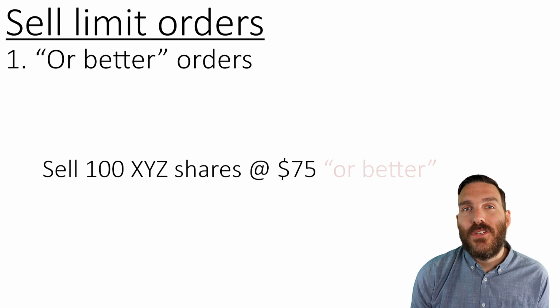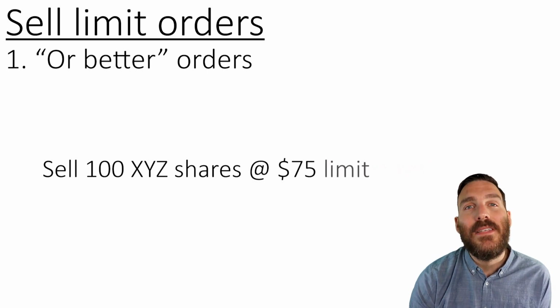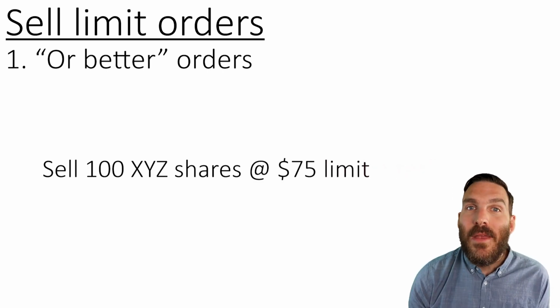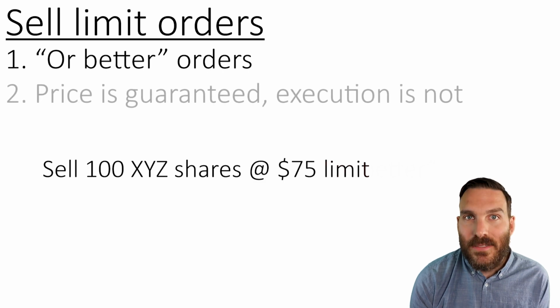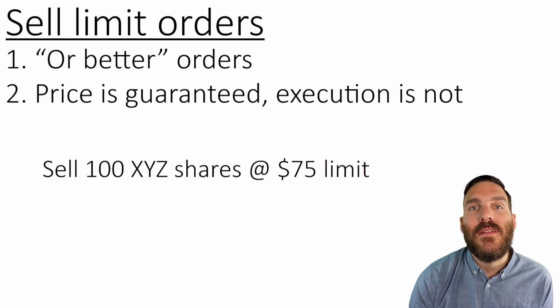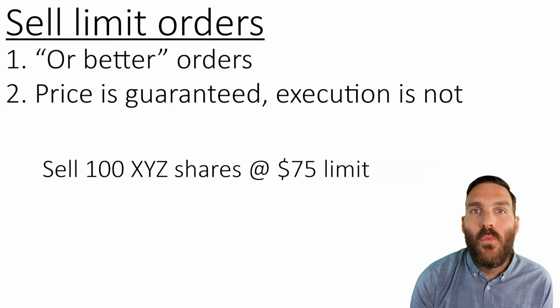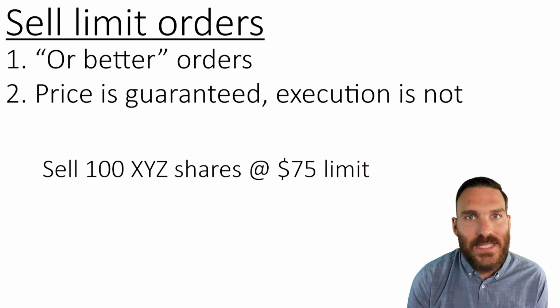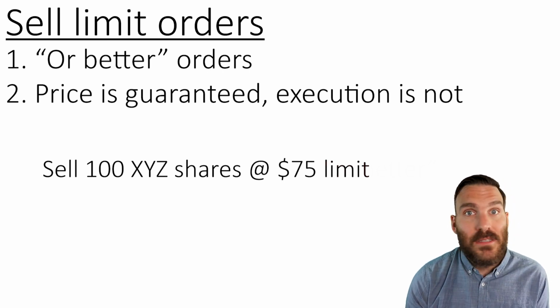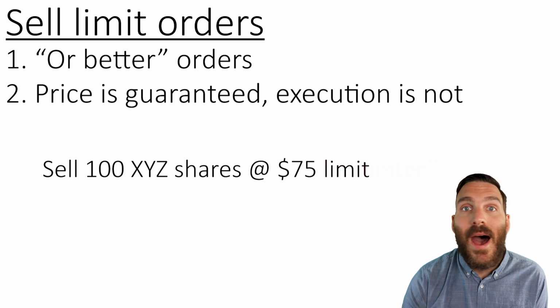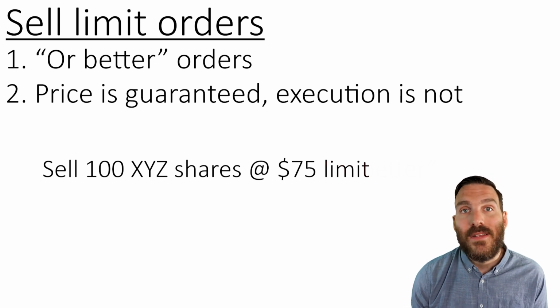This helps us transition to the second point, which is the guarantee that limit orders provide. Limit orders guarantee price. And in our example here, the investor that submits this order does not have to worry about their stock being sold for less than 75. They're telling the system, sell my stock for 75 bucks or higher, otherwise, don't do the transaction.